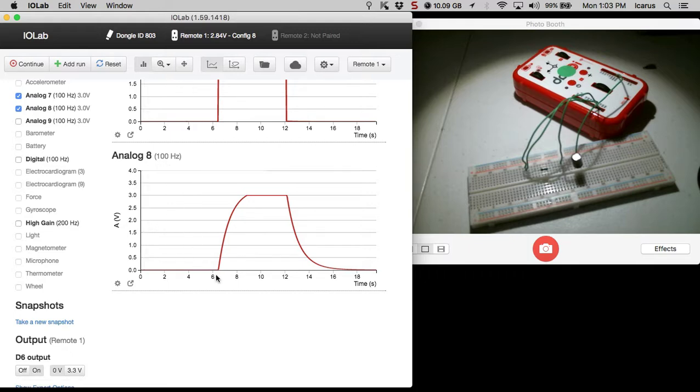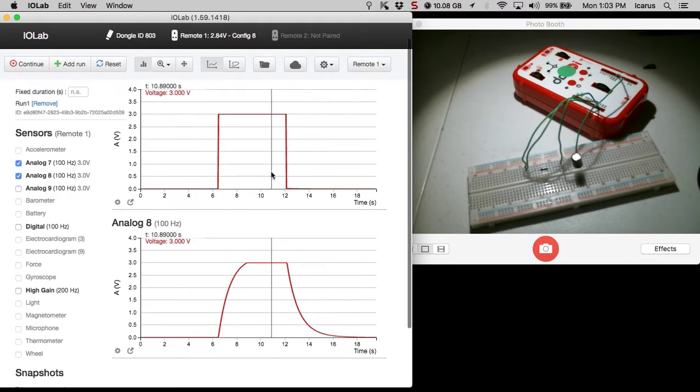So now you see, here's my data. This is for when I charge, and this is for when I discharge. A7, which is here, is constant, and you would expect it to be such because that's the amount of voltage that's going into the circuit to begin with, and this should stay the same. It is across the resistor that the voltage will ultimately go down because the current will go down according to Ohm's law.